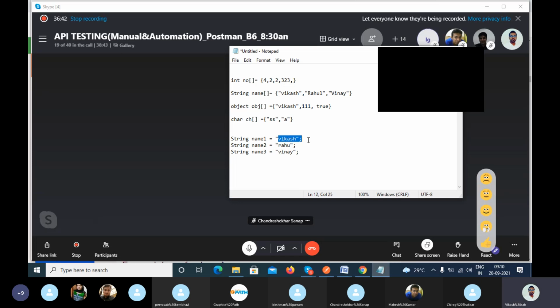If you want to store names, instead of creating separate variables, we will create one array. How can you create one array? Define the data type, what data type it is, and then take the variable name. Let's suppose v1. A variable name could be anything, but always try to put a valid one that makes sense so that everyone can understand. Let's suppose I am taking fruit.